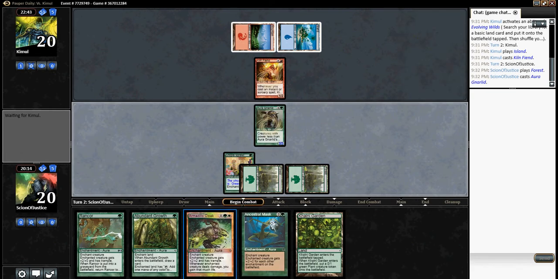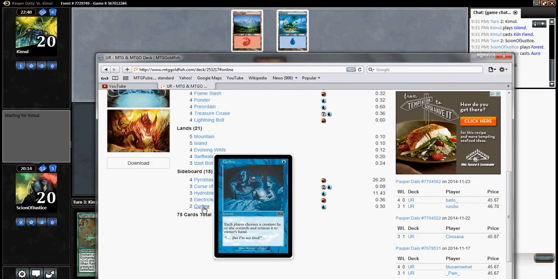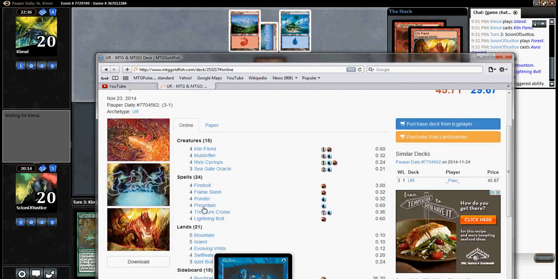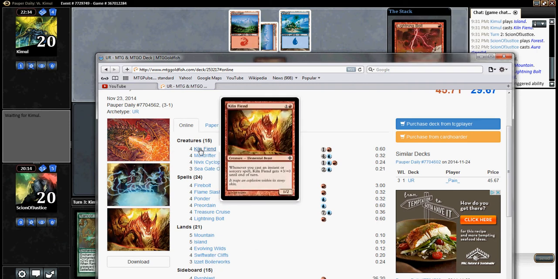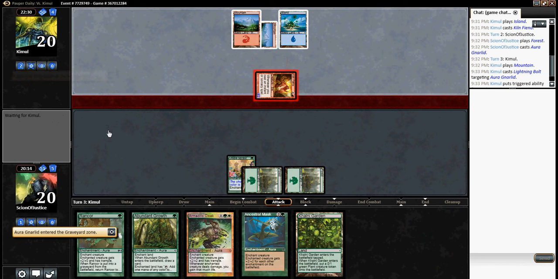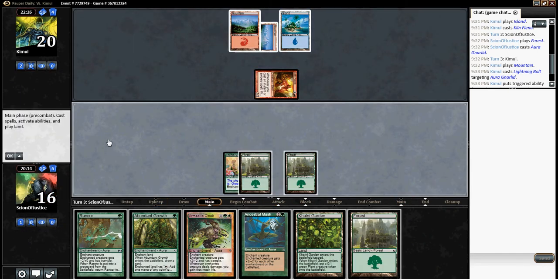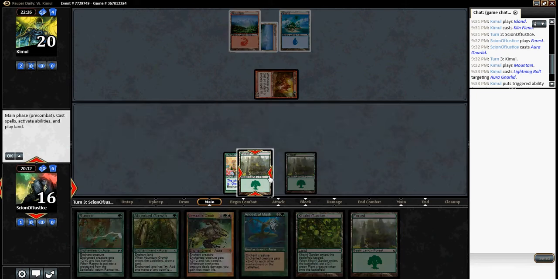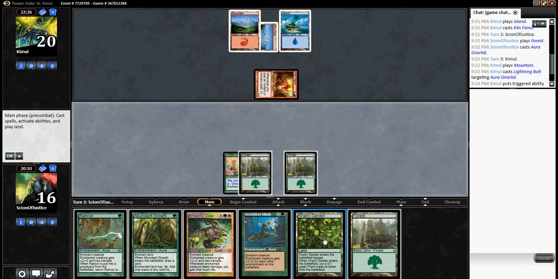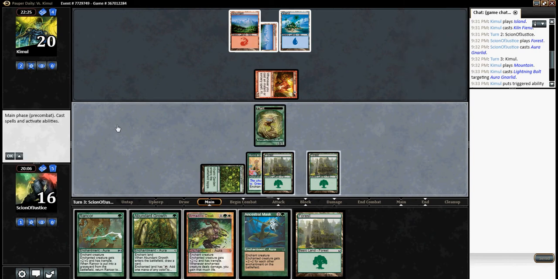I think Curfew makes each player return a creature. Yeah, each player, so he would have to return his Killing Fiend. He has a Lightning Bolt. Alright, so that would have taken the plant token as well. Alright, so we'll throw out a plant token for a blocker here.